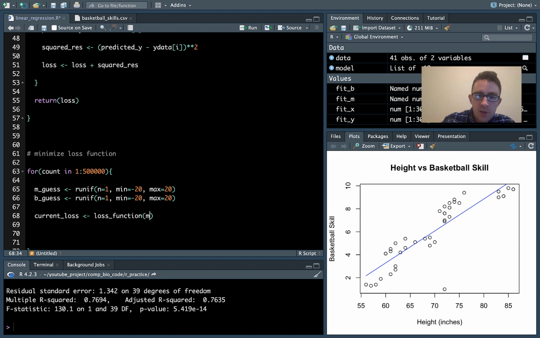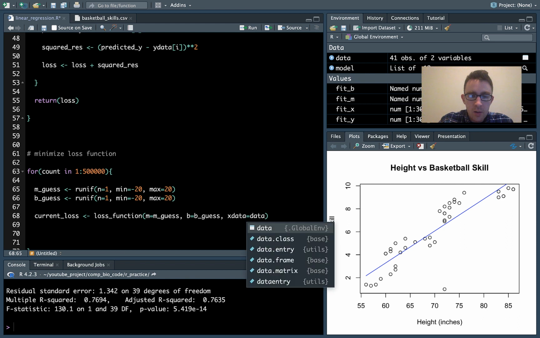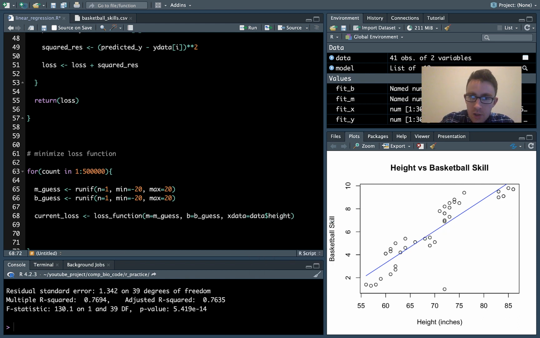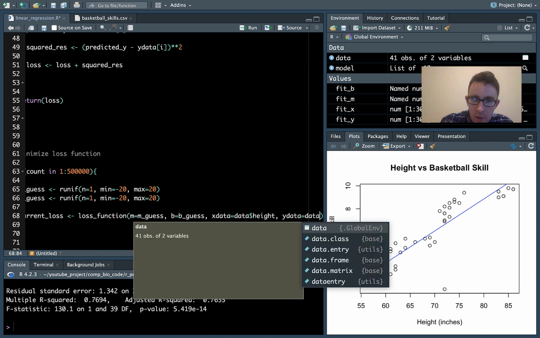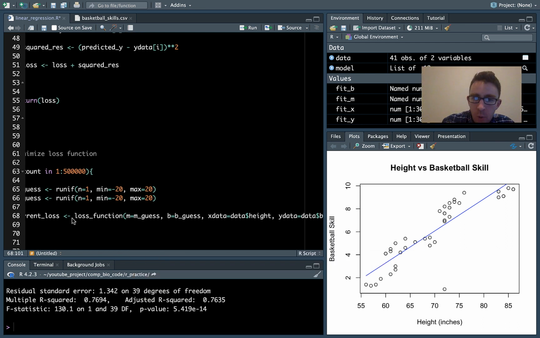Our m that we're passing in is going to be our m guess. B is going to be our B guess. X data is going to be our vector of heights, and then Y data is going to be our vector of basketball skills.